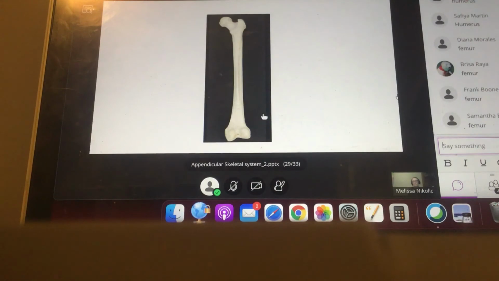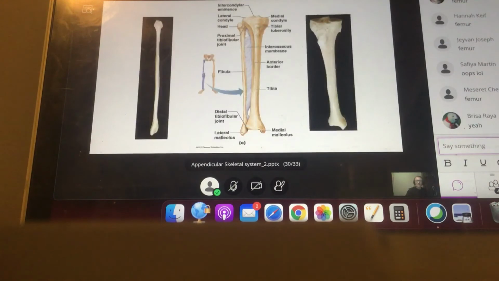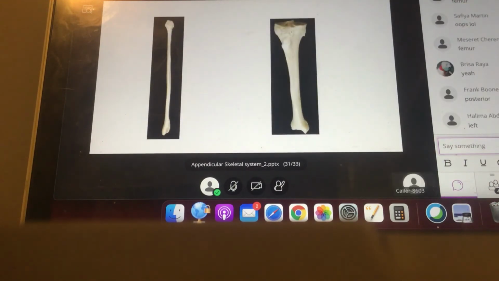Careful, guys. Watch that massive head. So this is the femur, right? It's okay. Don't feel bad. But you see what I'm saying? Okay, so let me do this again, right? I'm just going to give you a little thing here. Ready? What bone is this?